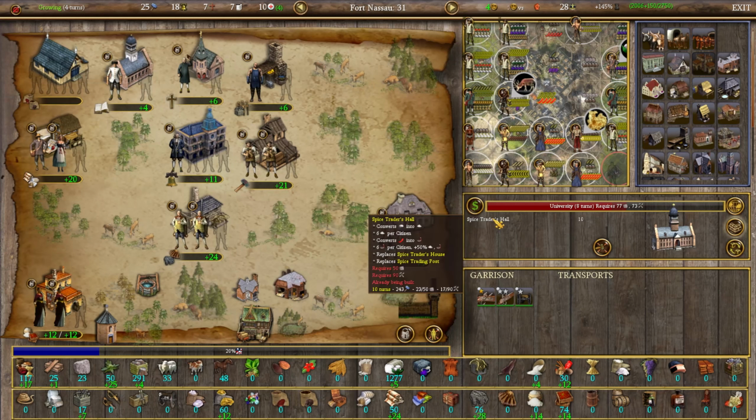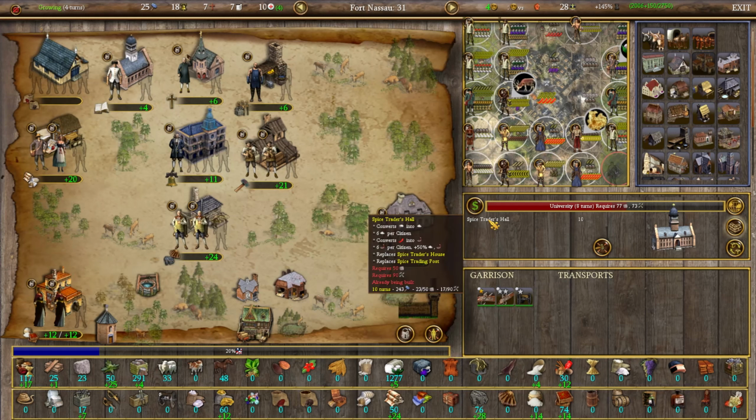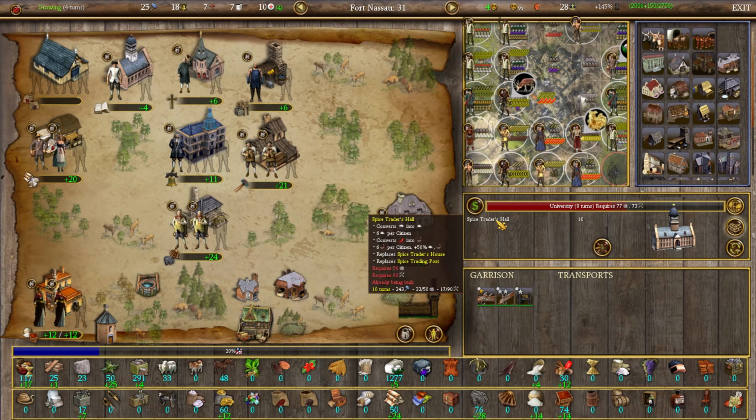Yeah. They would increase the rate of production. No, they would not. Really? Spice trading post is 6 per citizen. Spice trader's hall is 6 per citizen. Oh, it's plus a 50%. And that one doesn't do it. Yeah, so it's the same amount per person plus a 50% buff for those two. It's a weird way to do that, but okay.